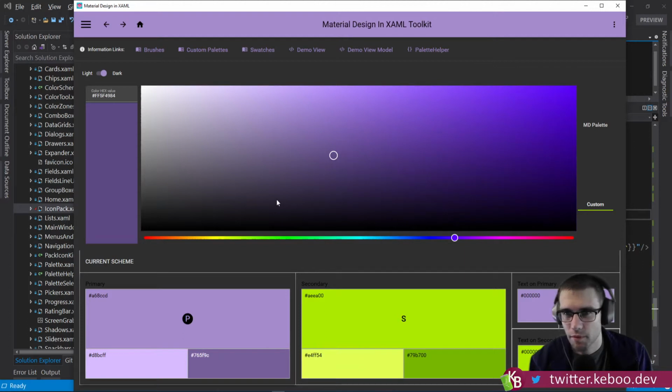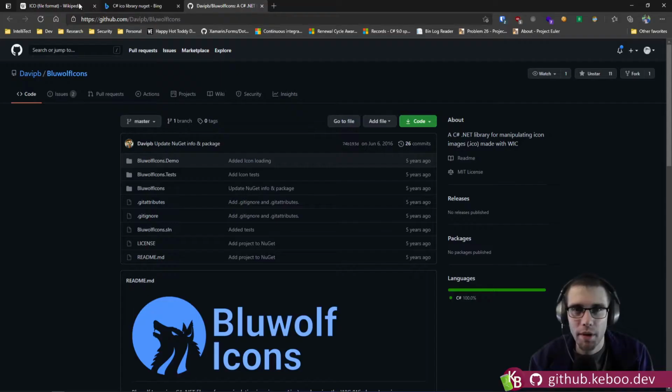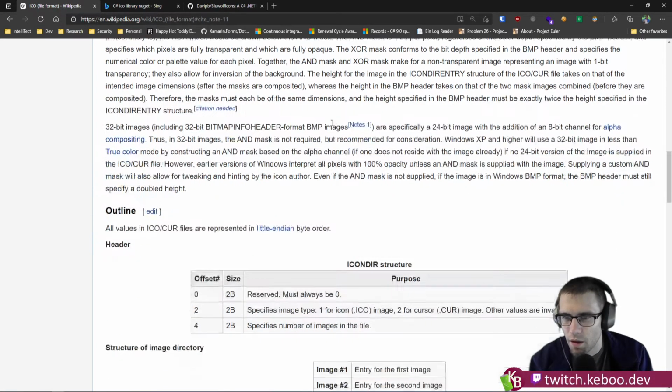The only thing that's weird is this color picker doesn't allow for alpha. Let's look. I don't remember the support for alpha in here. PNG format. 32 bits of color depth. I'm sort of thinking that other one probably works. So we can get away with this.